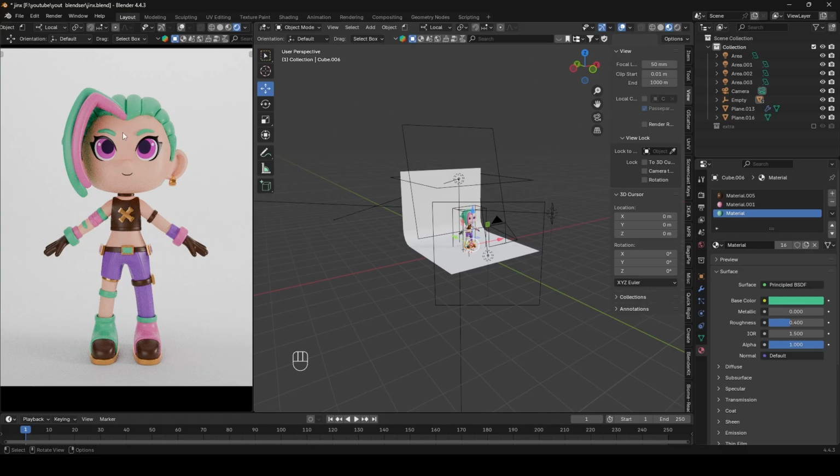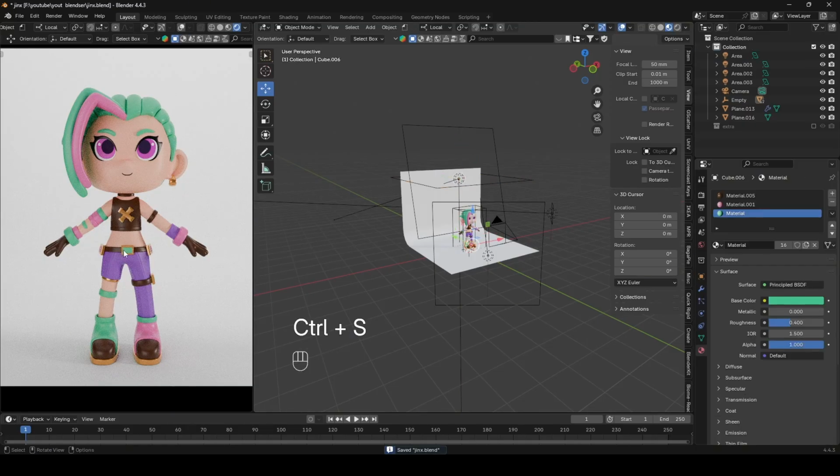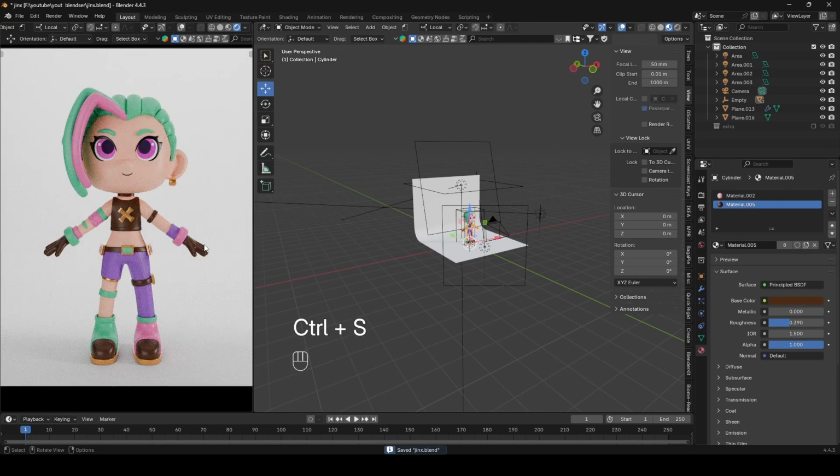We will increase the roughness of some of her parts, some of her clothes, because everything looks very shiny. 0.45.